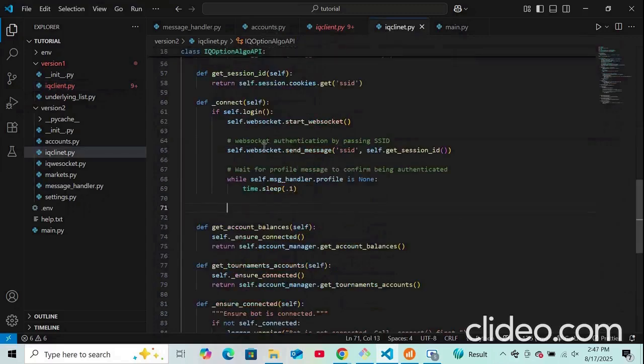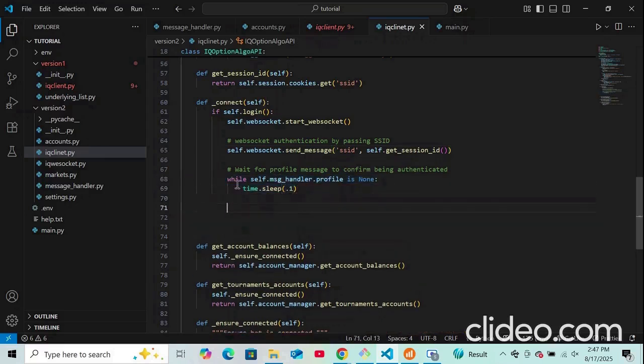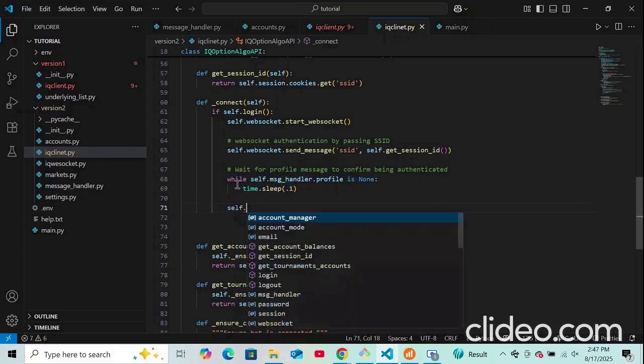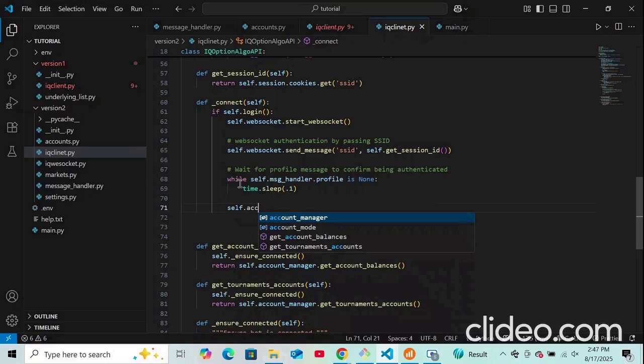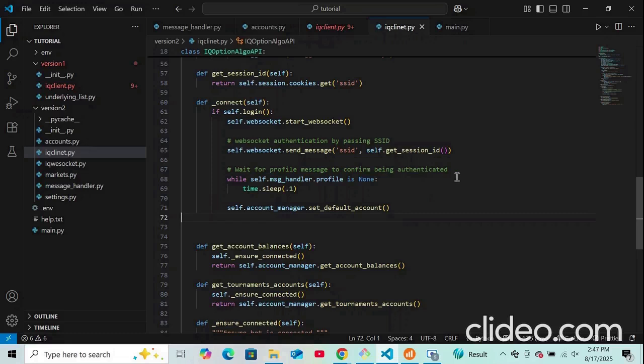So this will get us authenticated, and once we get confirmation that we are authenticated, let's do this: self.account, the instance account manager. This account manager has a function called set default account. This does not take any arguments, right?